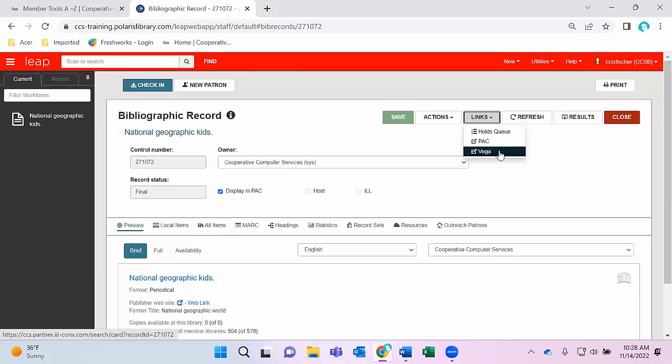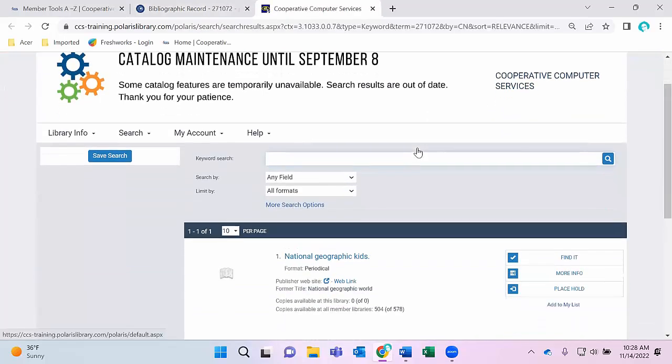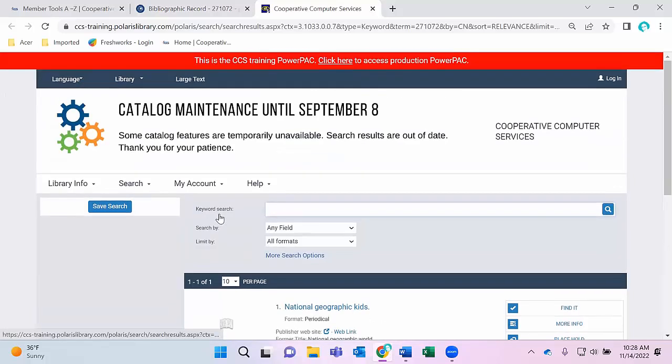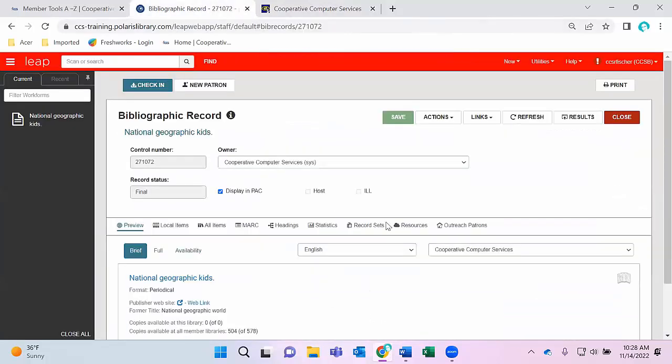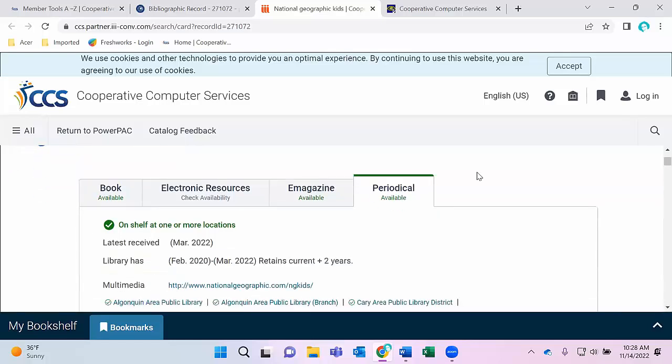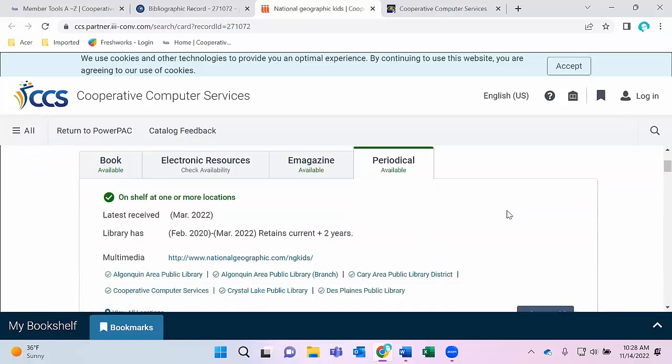The view in Vega is only visible right now from the training server because we don't have production connected to it. But if you click on that, you'll navigate to the pack and you can check out the TOM and make sure the TOM is correct. If you'd like to take a look at what Vega looks like, feel free to click on Vega, and you can see how the records are stacked up in Vega.